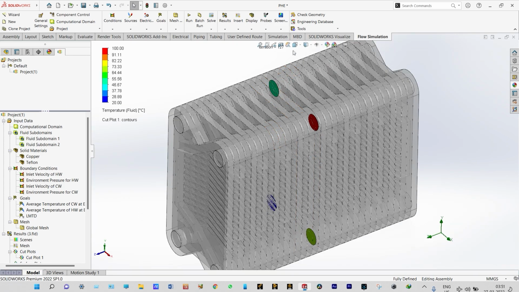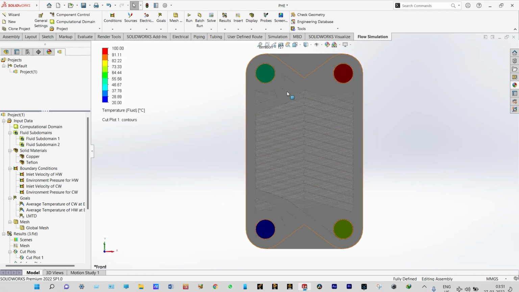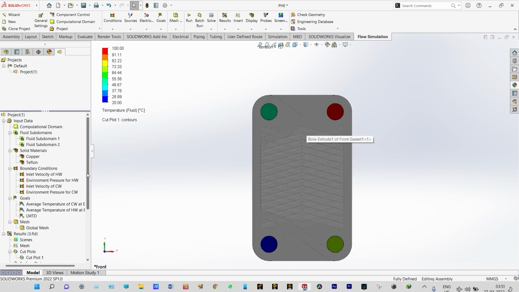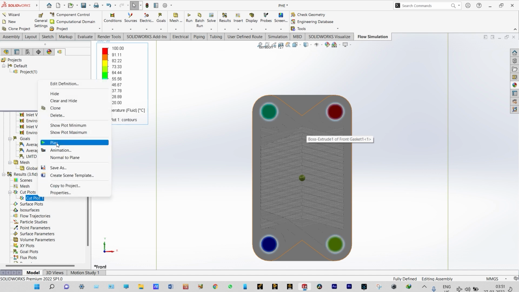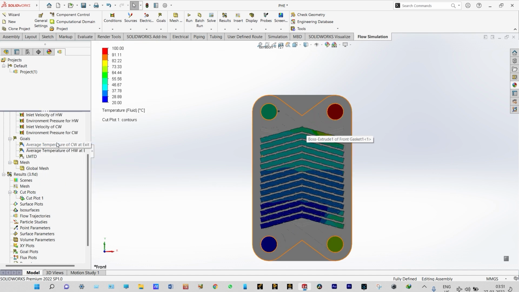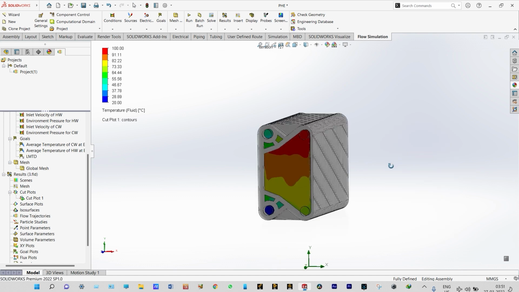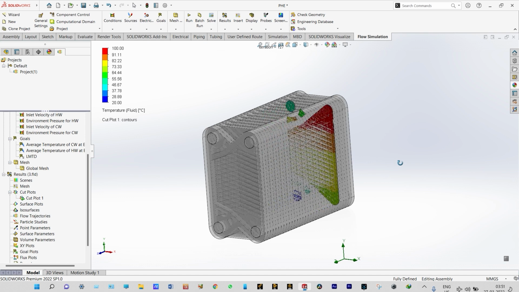So you can view this one from front side, and let us view this in the form of an animation. Cut plot 1, let us play. We can see different hot and cold zones are there. Alternately, you have created hot and cold zones.